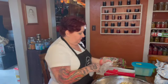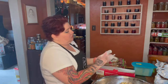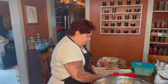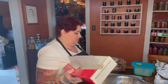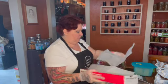Okay, so I like to use gloves because I use my hands. I always say the best tools in the kitchen are your hands. After that, then it's your chef's knife. But hands definitely first. Okay, and I have these deli papers here, which is what I like to use to roll the breakfast burritos up with before I stick them in a bag and freeze them. So I'm just going to pull out a bunch to start with.